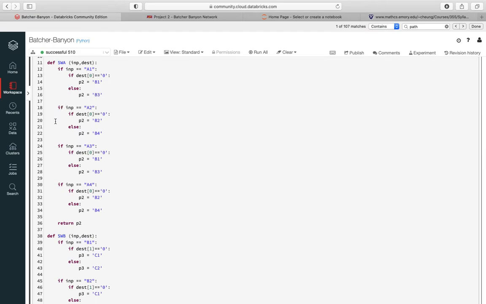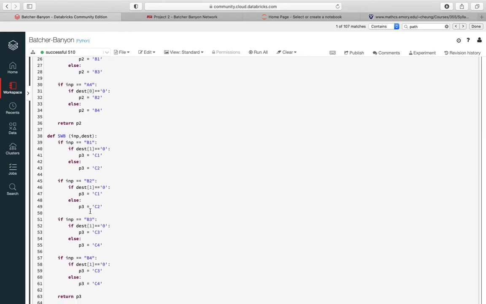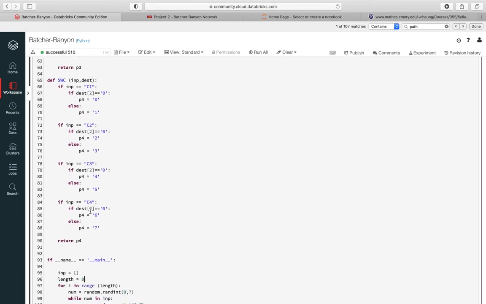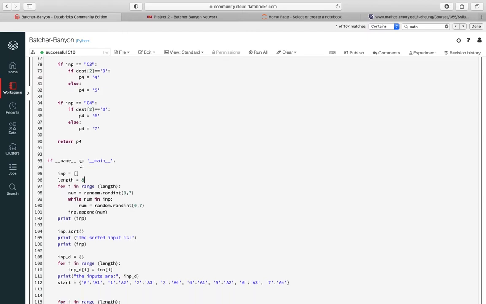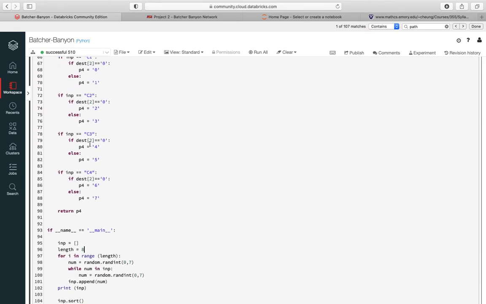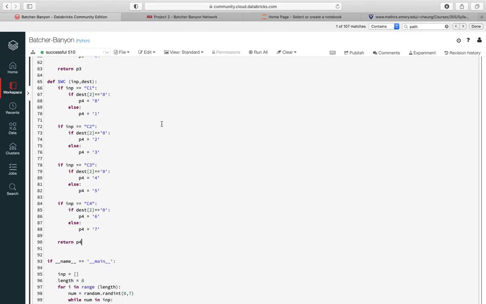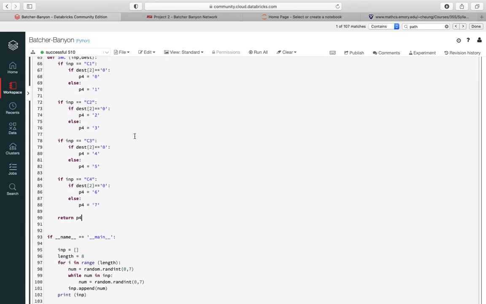Every if condition in this stage does this, and respectively at every stage the same thing is carried on. And finally, every function returns the final path. I have named it P2, P3, P4.